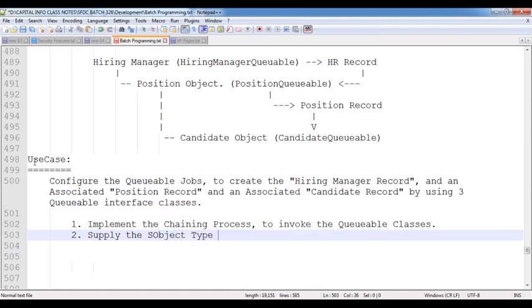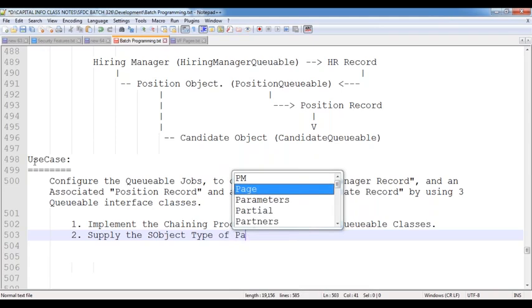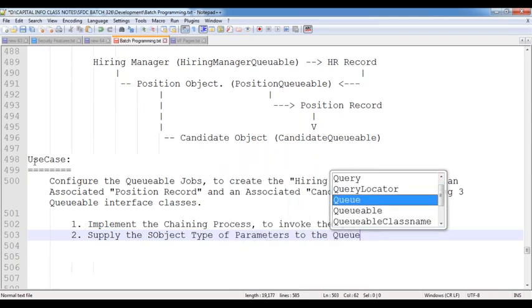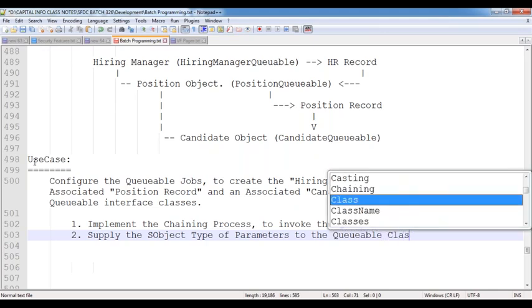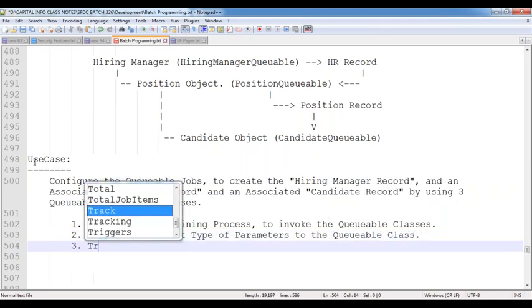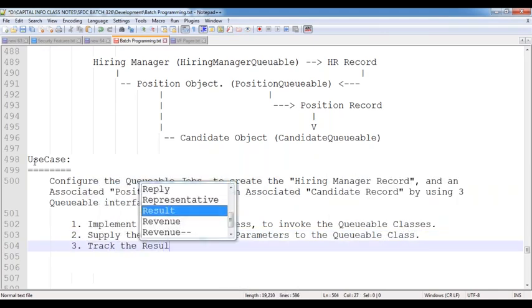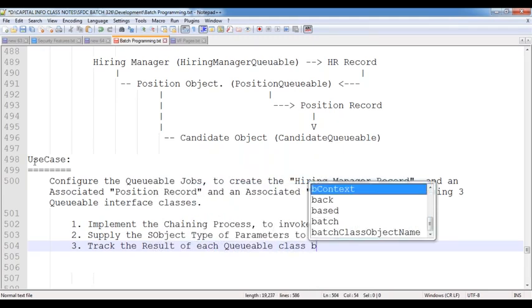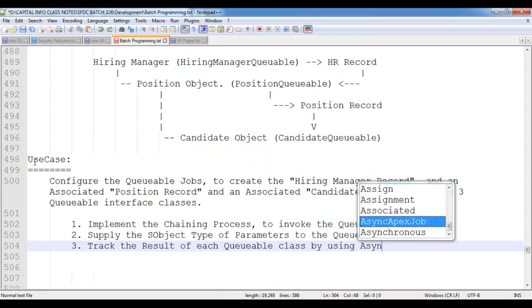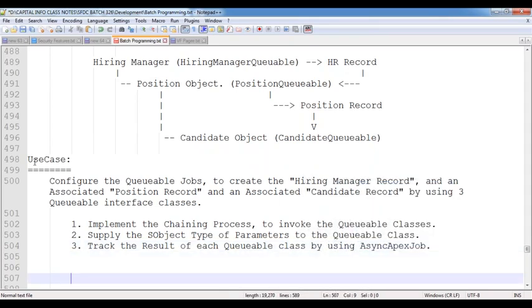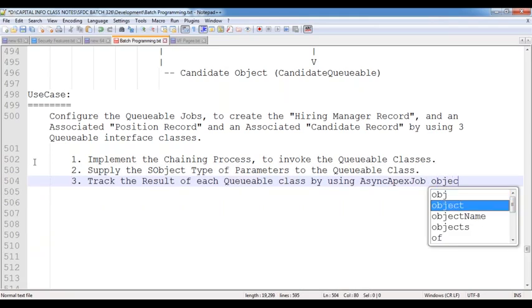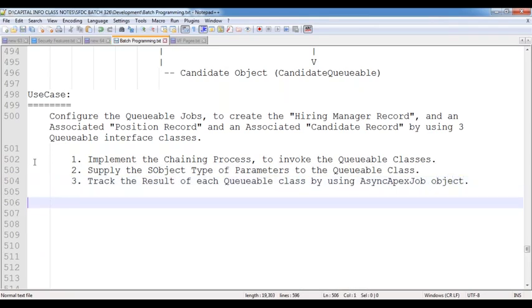Supply the subject type of parameter to the Queueable class. Track the result of each Queueable class by using the AsyncApexJob object.